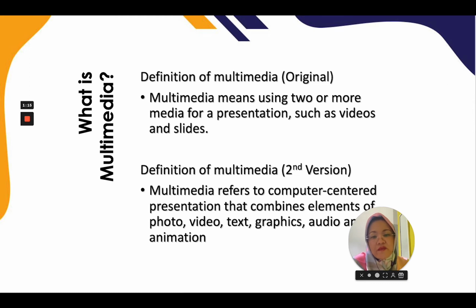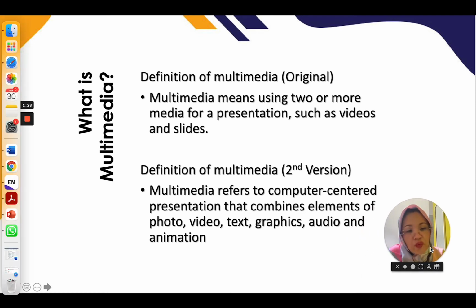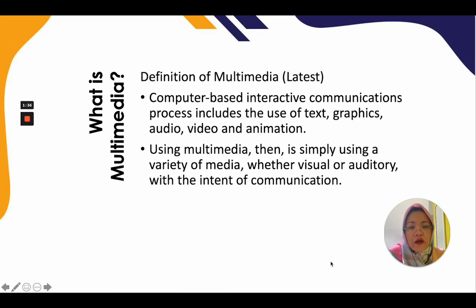Lots of other media, not just one media. And it can also be defined as a computer-centered presentation that combines elements of video, text, photo, graphic, audio, and animation. If you look here, the latest definition of multimedia integrates closer to the use of computer-based interactive communication. That also again includes the use of text, graphics, audio, video, and animation.